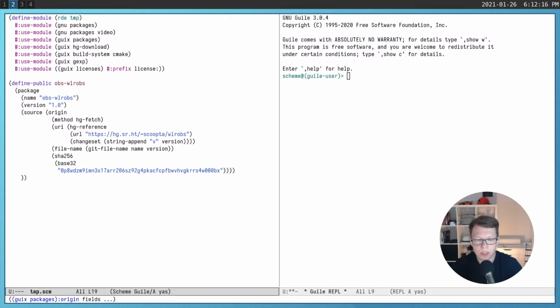We can use exactly the same function here. And we will specify a hash. A hash is required to be sure that we downloaded exactly the same package which contains exactly the same files as the original package packaged by the developer.